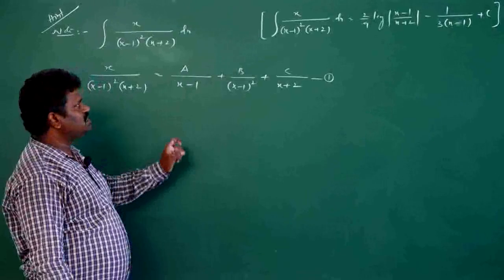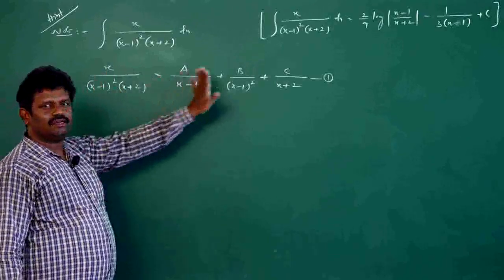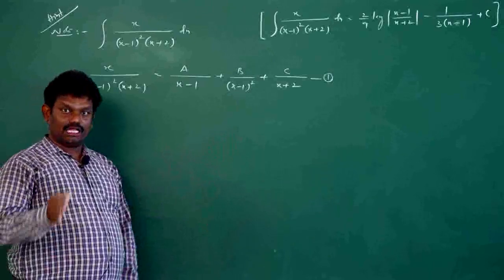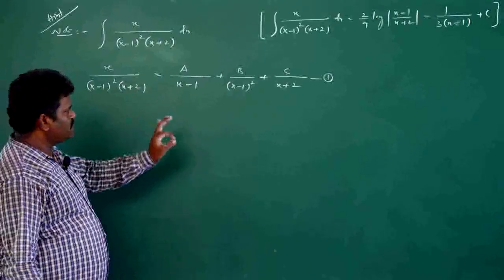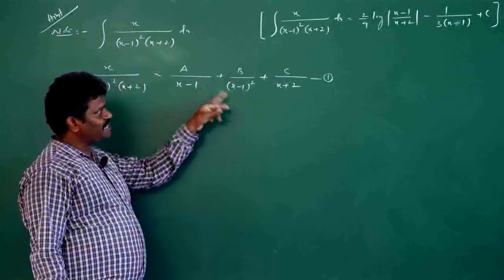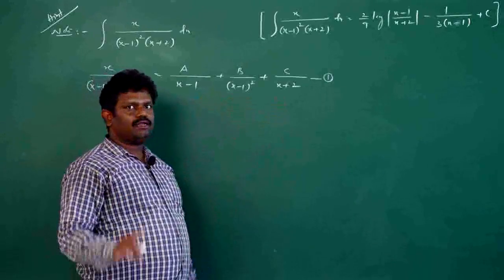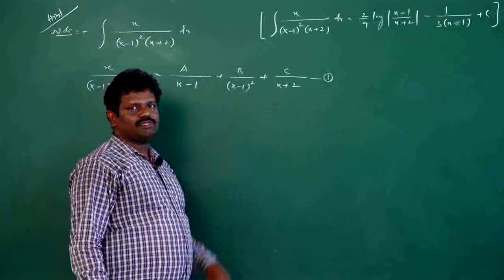Right, we just explained one question, the same question in the traditional, general method. That method gets lengthy. Otherwise, if it is given in a competitive exam, then how to simplify this? As I already told, x minus 1 whole square is a repeated factor. Except for these two, first we select the non-repeated linear factor.